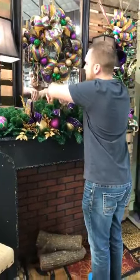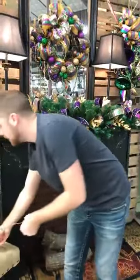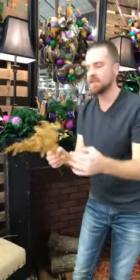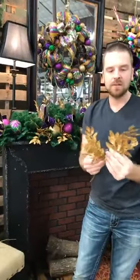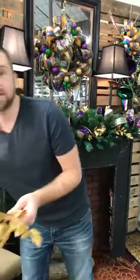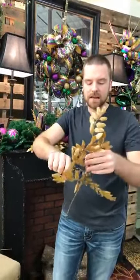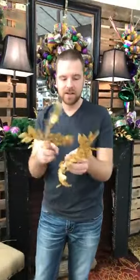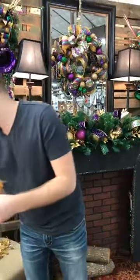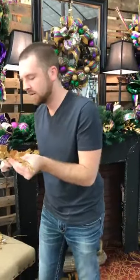All right, guys, if you can see, this garland is really starting to take shape and fill out. And we've only added one layer of our picks and sprays. And if you know me, one layer is just not gonna cut it. We're gonna have to put a few layers. And this is Mardi Gras, so we can get away with putting several layers and more stuff, because we wanna make it gaudy and fun. And I've got some beads laying over here, and we're gonna make it really fun and festive for this Mardi Gras season.